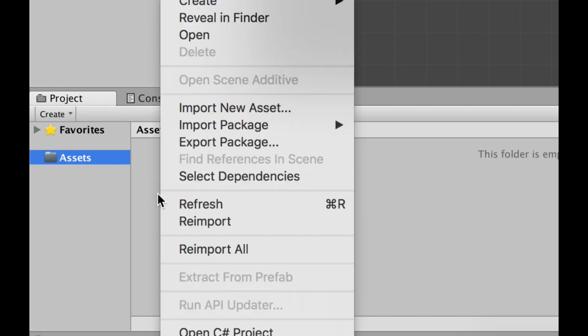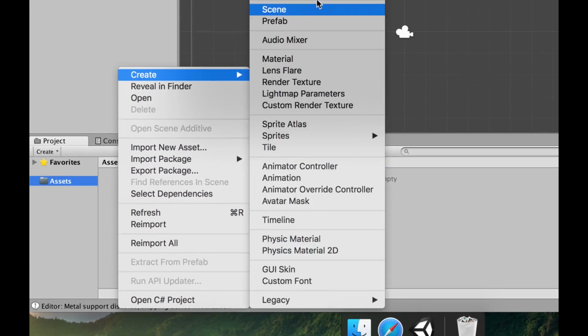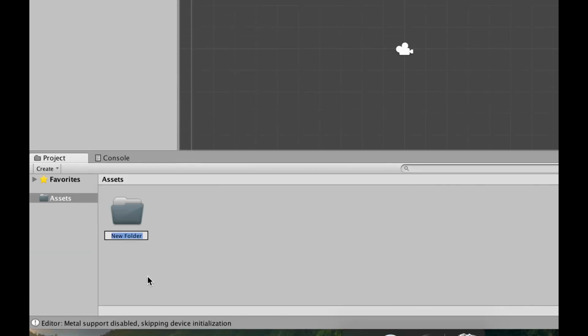So it's very important for us to right click here in the assets folder, select create, then choose folder, and I'm going to name this project. If this is the first time you're doing this, it might seem unnecessary because, well, we are working with our project. But whenever you add other assets, they're going to be here in the root as well. So if you add, for example, a first-person shooter package, it's going to be here. If you add a particle effect package, it's going to be here. So everything is going to have its own folder. And some packages don't even have folders. They just add lots of folders here, like scripts, animations, scenes. So if you make this project folder, you're going to ensure that everything you do is going to be here.